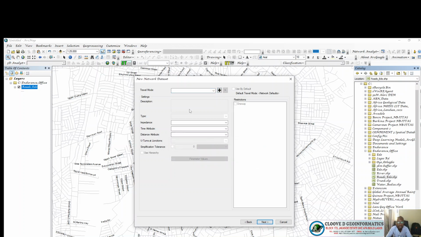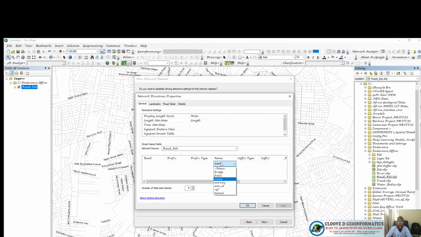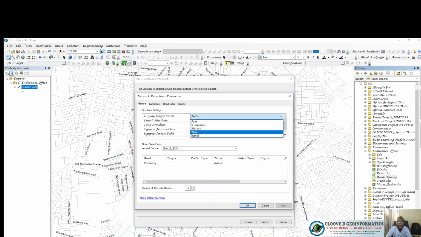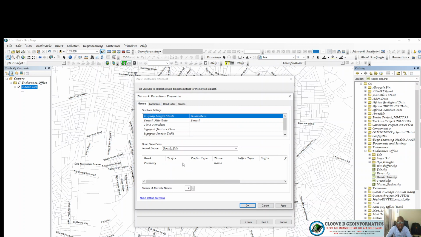We see next. Direction. Okay, we say the name. From the general display length unit, we want it to be in kilometers. The landmark, we have this. Okay, let's go back to general, as to kilometer.